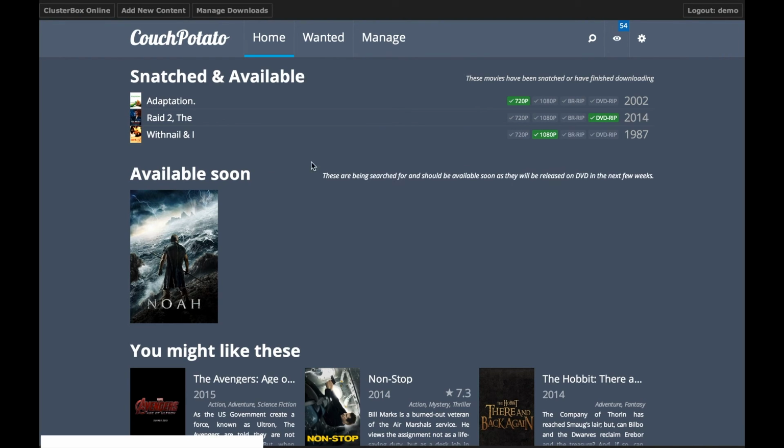So this workflow where you just search for what you want up here, it finds the best version, it passes it to the downloader, the downloader tells the tool that found it that it's done, the tool that found it moves it into the Plex directory and then tells Plex to update, and voila, the content shows up on your iPad and your iPhone and everything. It's great.